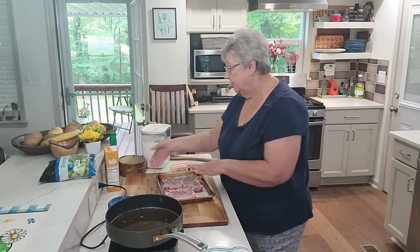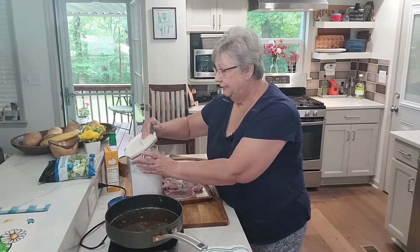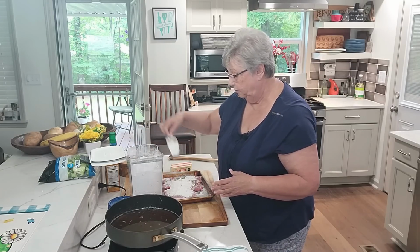So I'm going to get these. I've got my oil heating up in my pan. So I'm going to get some flour on these, and we're going to give them a good coating of flour.